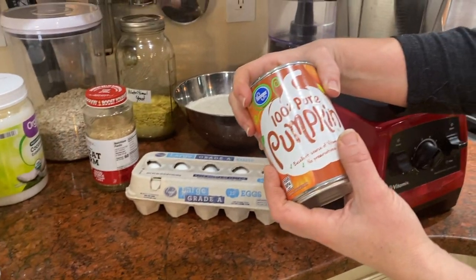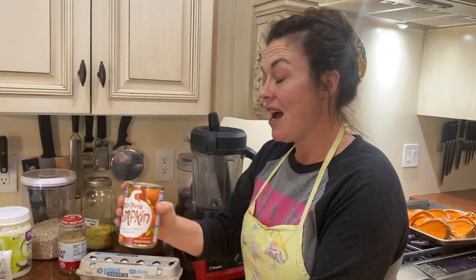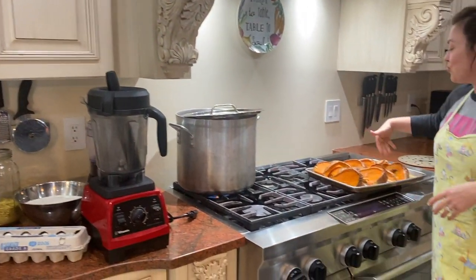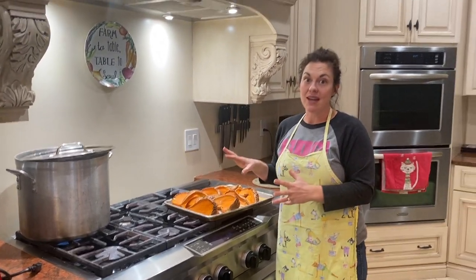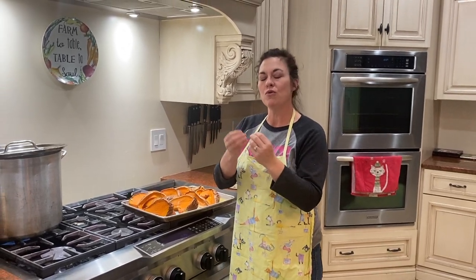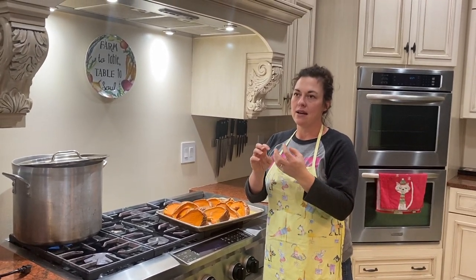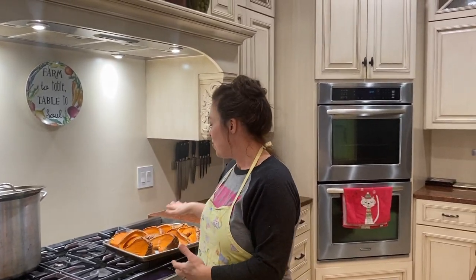This is pure pumpkin. Do not use pumpkin pie filling if you're looking for this. I've had people use butternut squash because you can get that and treat it similarly, where you roast it yourself and use it, and that's just fine. It's slightly different on the nutrient profile, with a little bit more sugar in it, but in general the profile of the micronutrients and macronutrients is similar enough that you can use it interchangeably. That would also be an option.